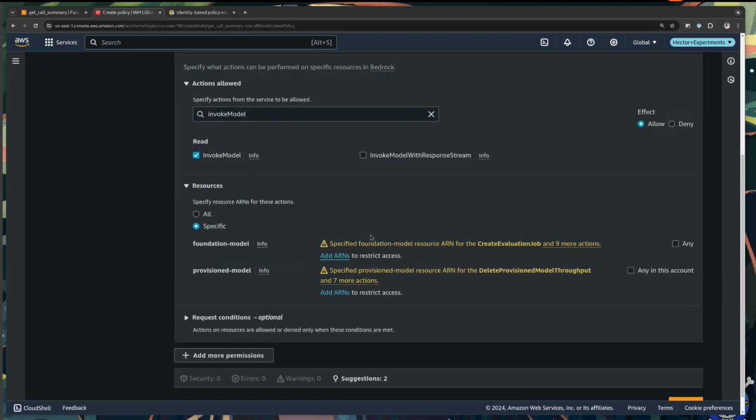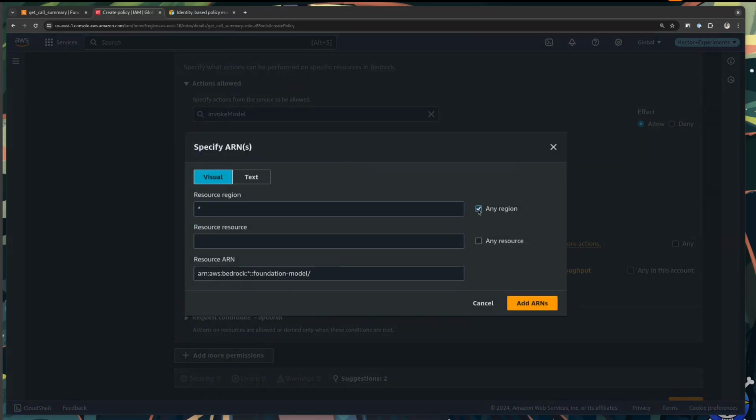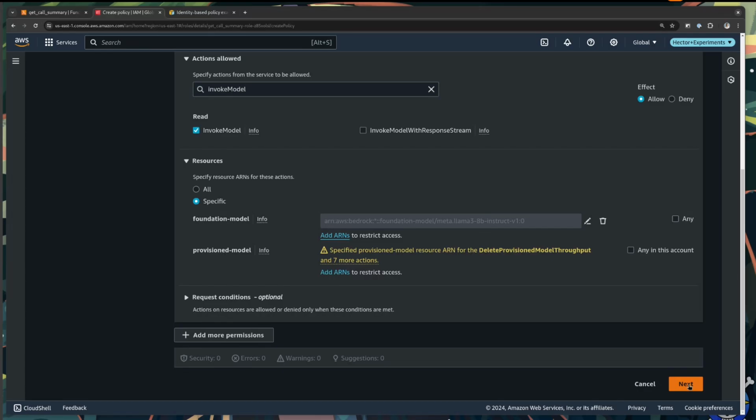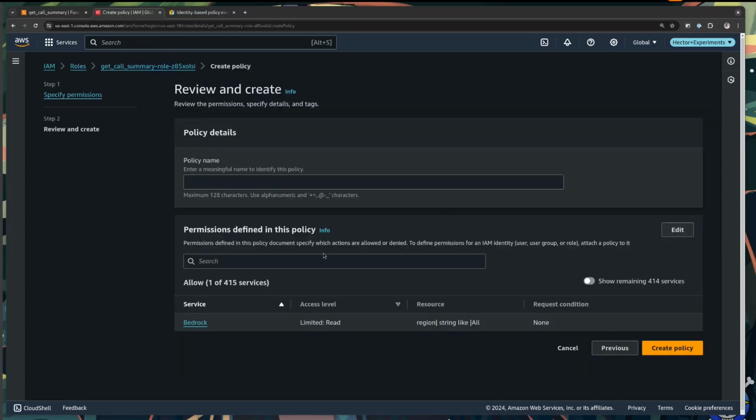For this action, we need to specify the model we would like to grant permissions to. In this case, we want to access Llama 3. So I will add an ARN, I will pick any region, and I will paste the ID of such a model. Then let's click on Add ARNs, and then click on Next. Let's name this policy Amazon Bedrock and click on Create Policy.